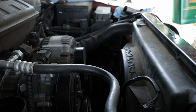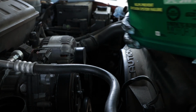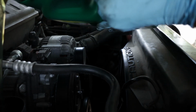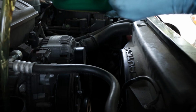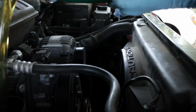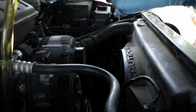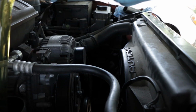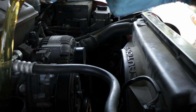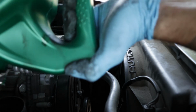Using Castrol high mileage. It doesn't have to be high mileage, but it's a semi-synthetic blend. I liked Mobil, but I can't find the regular Mobil anymore, or it's getting harder to find Mobil 1 synthetic, but I just change my oil every 5,000 miles. Really not super picky on oils. I like Mobil, I like Castrol, I like Valvoline. Those are the main ones. I stay away from anything that's Pennzoil, Havoline, Quaker State. Those are all Pennzoil brands.